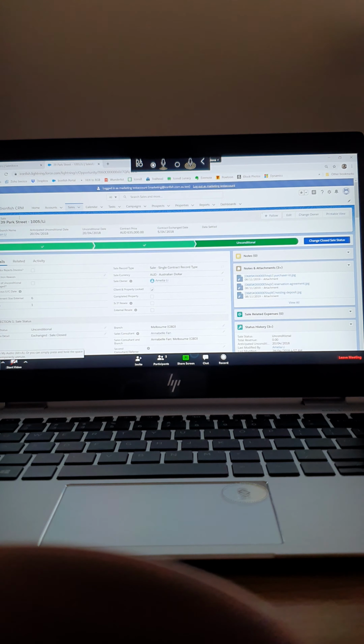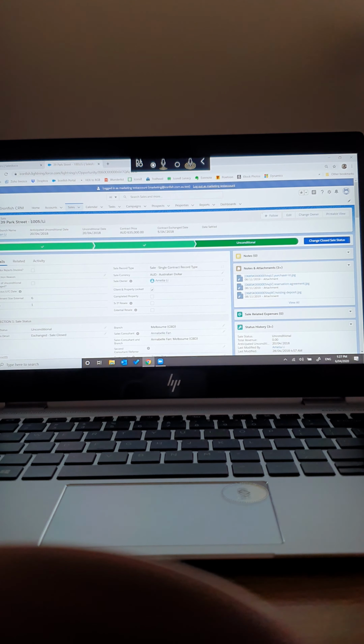If this was a sale record that I've been working on for a week or so, I can add it as my favorite here by clicking the star icon. You'll notice it turns blue, and if I click the drop down, there it is, easy access to get to it. I can remove it by clicking edit favorites and editing the ones that are here, or I can just click the icon again and it will be removed from my favorites list. So that's a nice bookmarking feature.